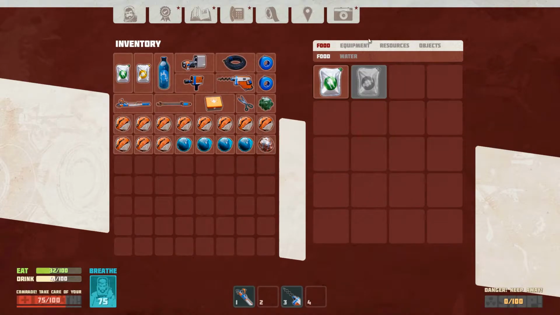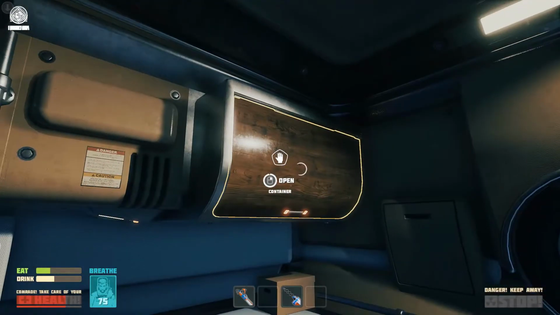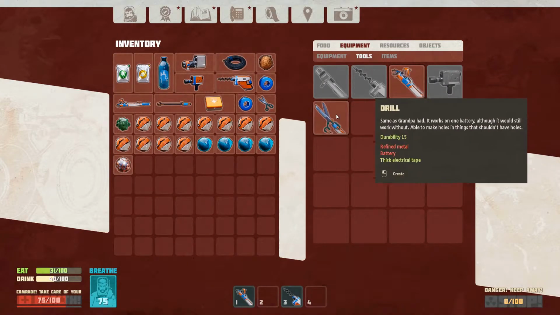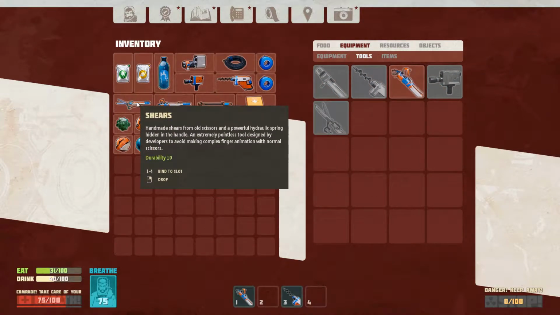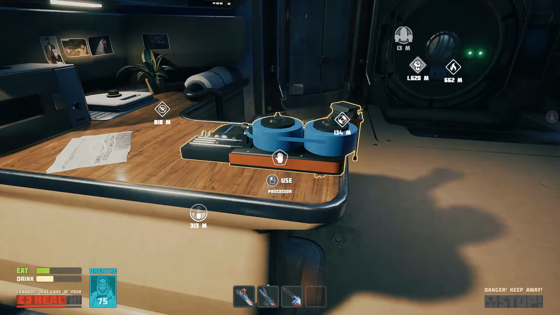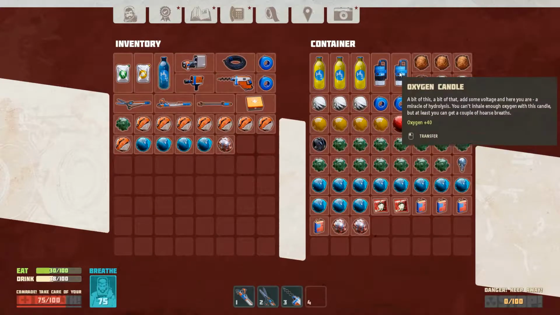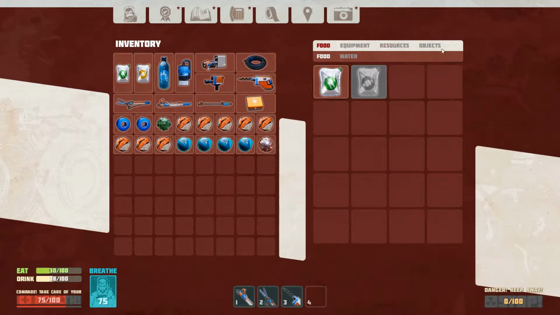I do want to make myself a spare pair of shears, so shears, wire, good. Into here, equipment, tools, shears, excellent. Make that slot 2, and we also want now to, didn't mean to come out of there, come back into objects and stations, and I need an oxygen candle. I think I had a spare oxygen, yeah, of course I did. Spare oxygen candles. So let's put that in there. Stations, make one of those.